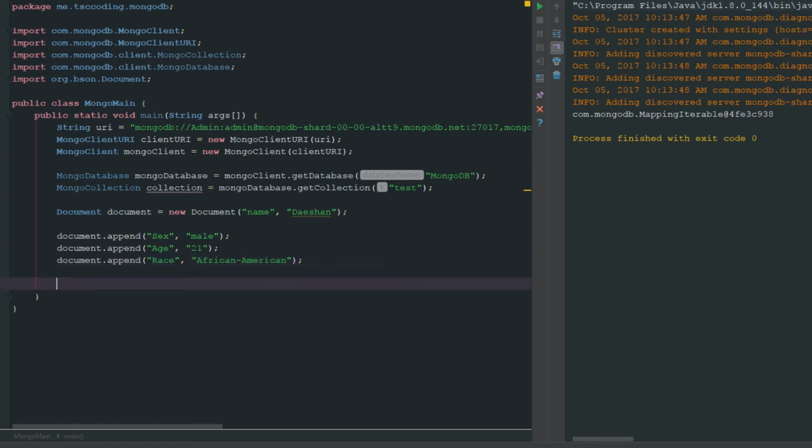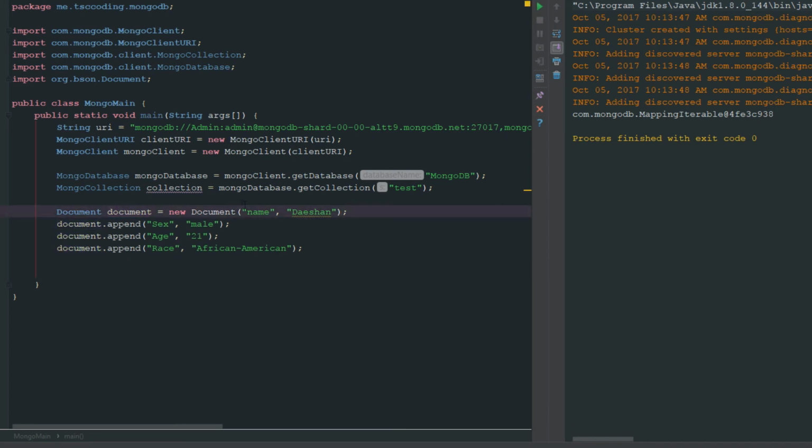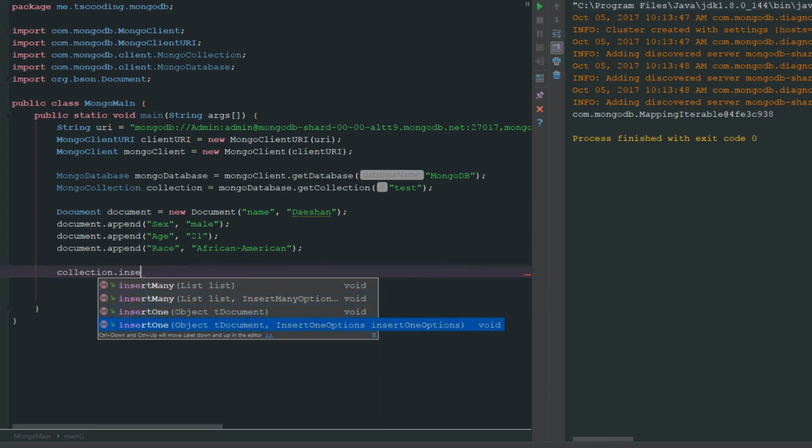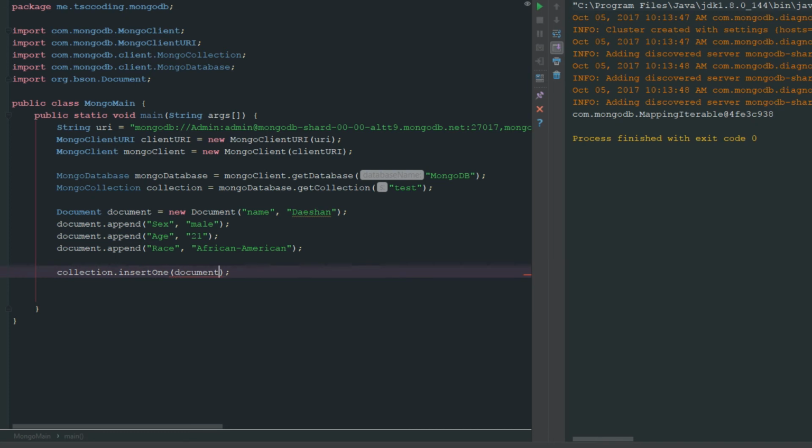Well, almost. So this just created the document. We didn't actually do anything with it yet. So we have to insert it, right? And it's very, very simple to insert it. All we're going to do is say collection.insert, or insert one, sorry, and we're just going to insert document. Simple as that. Now this is saying it's a raw type. We're okay with that. So think of JSON as sort of a hash map, right? Each value is sort of a hash map, so we have our key and then we have our value.